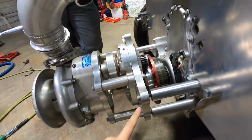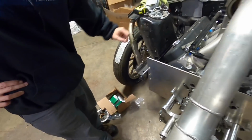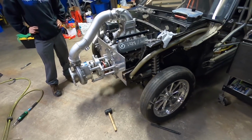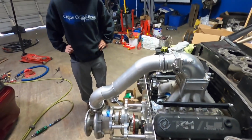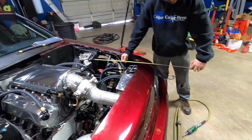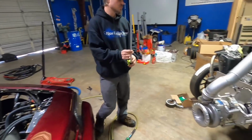And then everything else goes off of that AV8 oil pump, which we've done a video on mounting over here. But this is the first look of what it's going to look like. Now, I know what you guys are saying, you're like, damn, John, that blower sticks out kind of far. Well, everything's been lopped off the front of this. It's kind of an optical illusion. If you were to look at the apple, from the strut tower to the front of the bumper, I don't know, 35 inches.